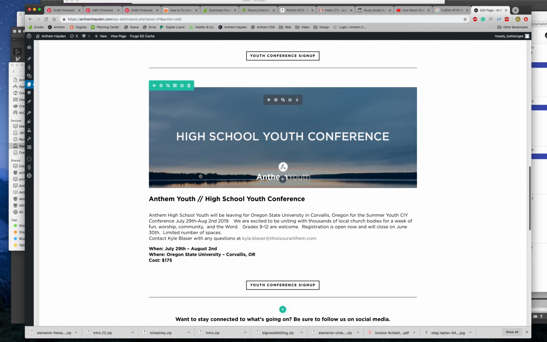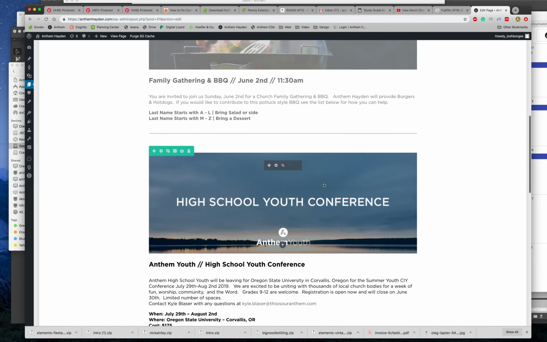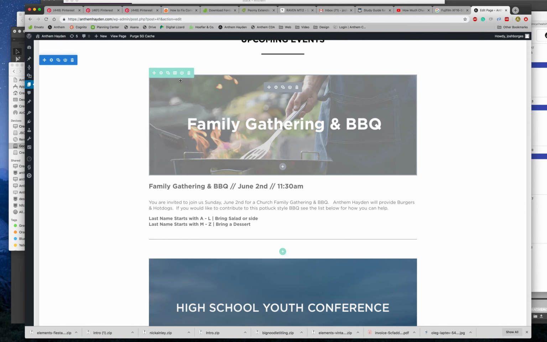To delete stuff, I'm going to delete this because I don't need it now. I'm going to just hover over the section, the green section. We don't want to do the blue sections, that's the whole row. You just go delete row, and there you go, it's gone. And so yeah, just remember, just keep one of these. It's good practice. Unless you're quick at building these things, just leave one disabled should you accidentally delete one.